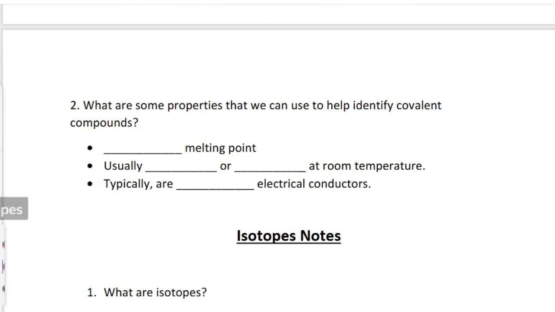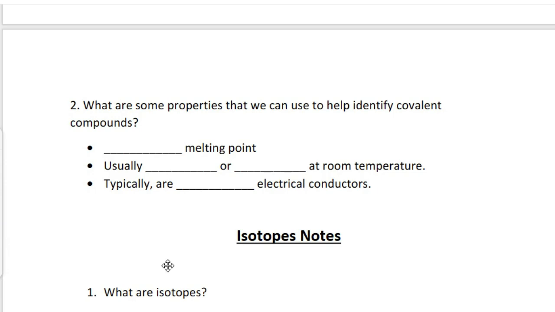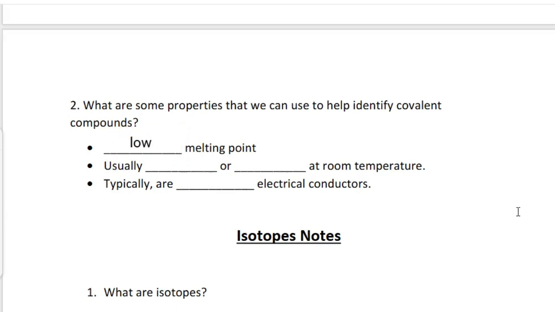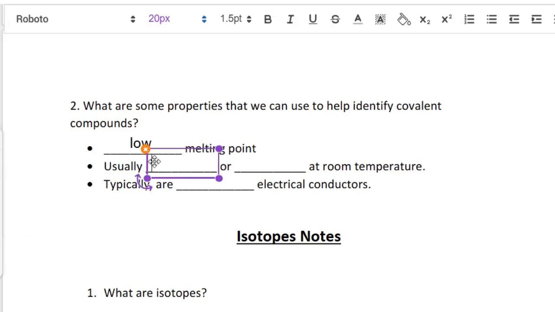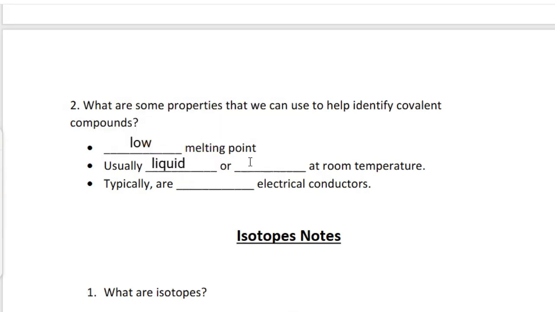Now, covalent compounds, again, they have the opposite characteristics of ionic compounds. So when you think about covalent compounds, think about water. So if we have frozen water or ice in your hand, you're just holding it there, it's going to melt, okay? Because covalent compounds or water have low melting points, where ionic compounds have high melting points. So it's the opposite. Where ionic compounds are typically solids at room temperature, covalent compounds are usually liquid or gas at room temperature.